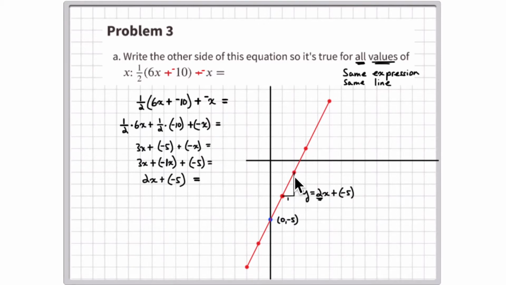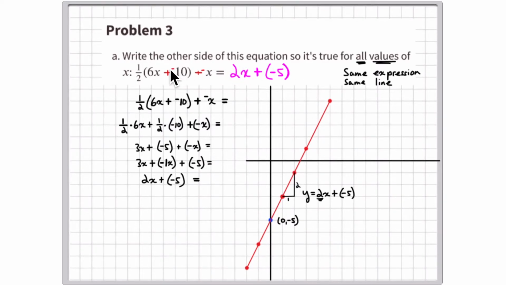So this is 1 unit, 2 units, 1 unit, 2 units. If I went 2 units, this would be 4 units, or 3 units, this would be 6 units. So the length along the y-axis is always twice the length along the x-axis. Y equals 2x, 2 times whatever the length of x is. And then you're going to add negative 5 to that. So it crosses the y-axis at negative 5. And so this expression on the left side equal to this expression on the right side, all the values of x will always make this equation true. Any value of x will make this equation true because it is the same line.